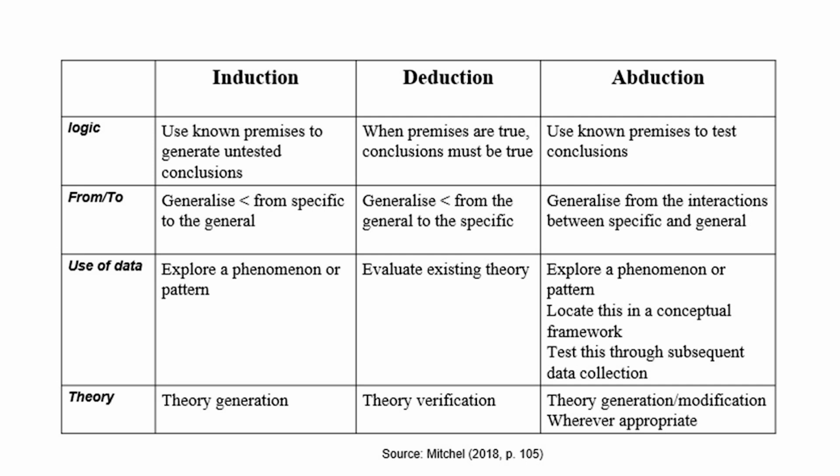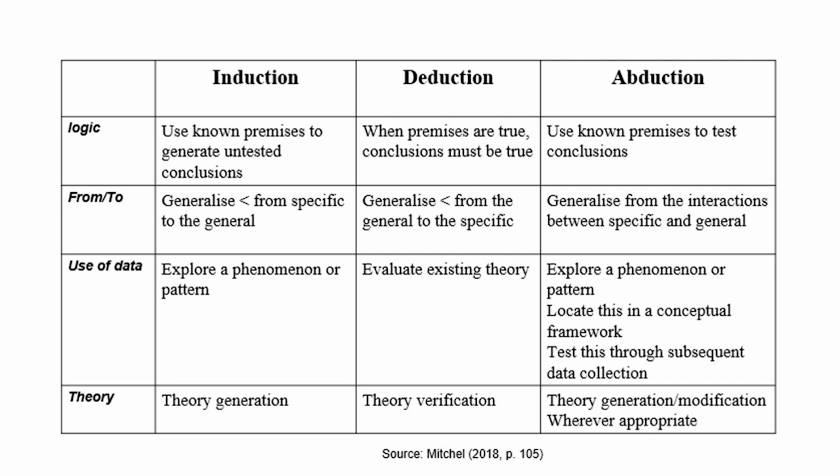In abduction, we can also use the premises and we can test. It is not mandatory that the outcomes should be the same. We can test and reach conclusions. In induction, the generalization of a study comes from a specific context. In deduction, generalization happens when you conduct the survey and the survey respondents' outcomes are analyzed, and we come to generalization. Here this includes both interaction between specific and general, that means qualitative interviews and quantitative data.